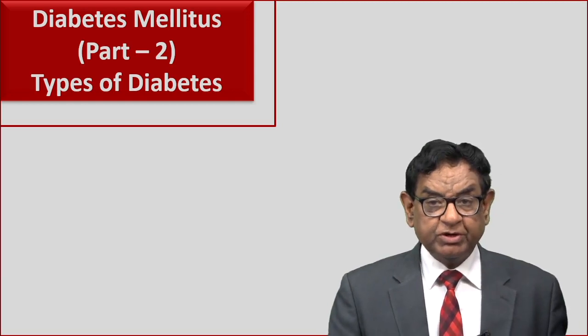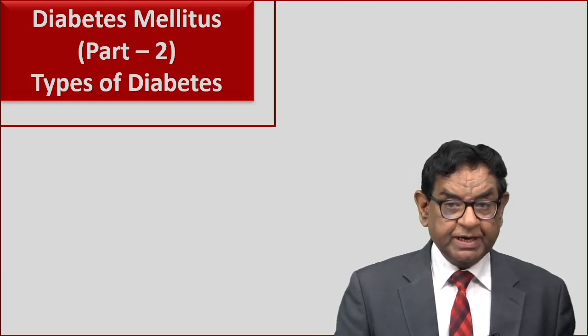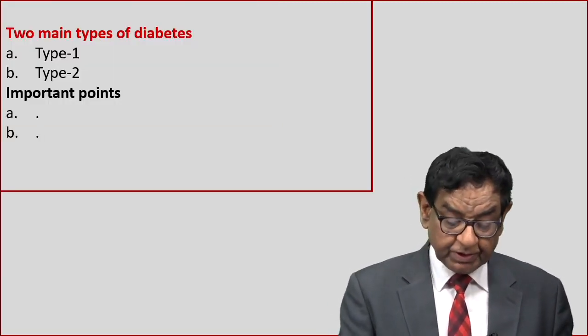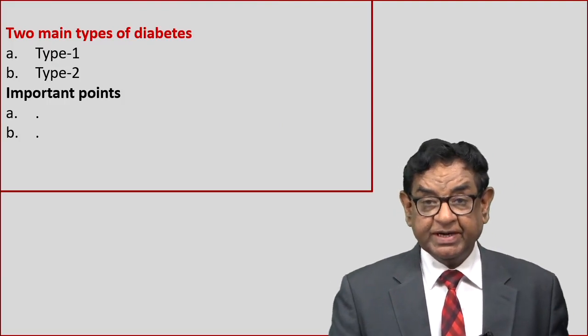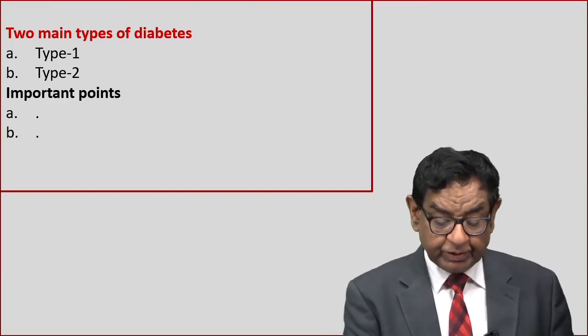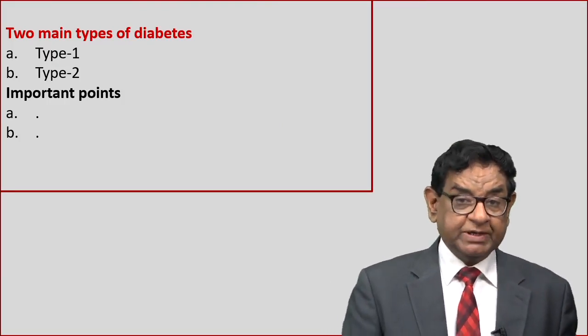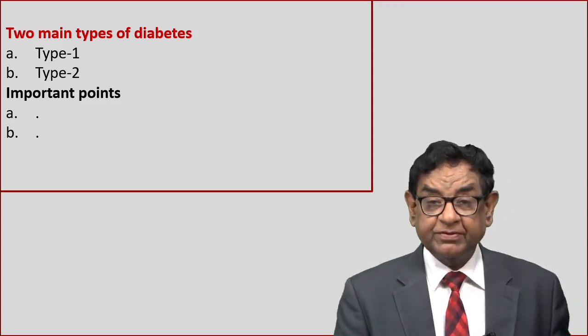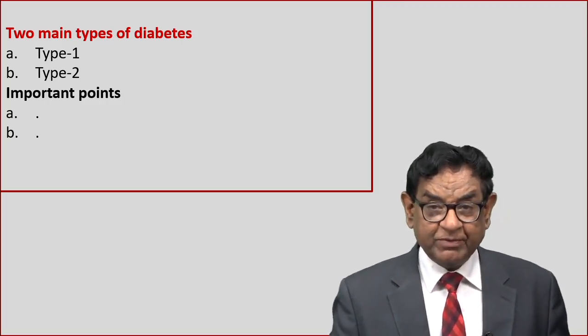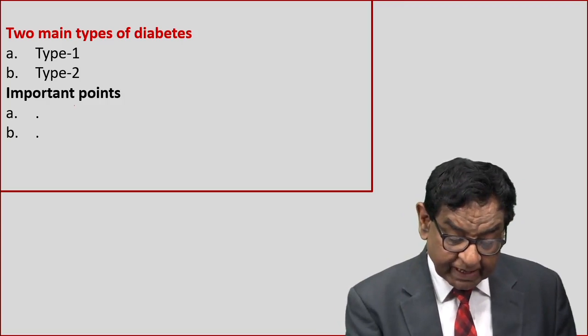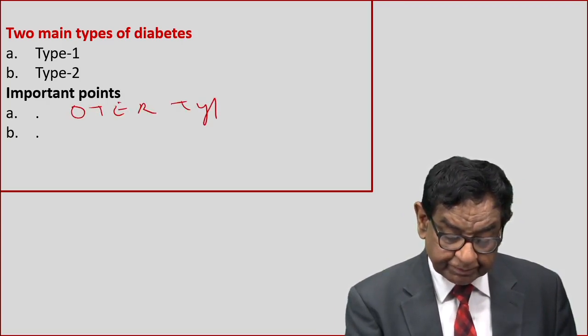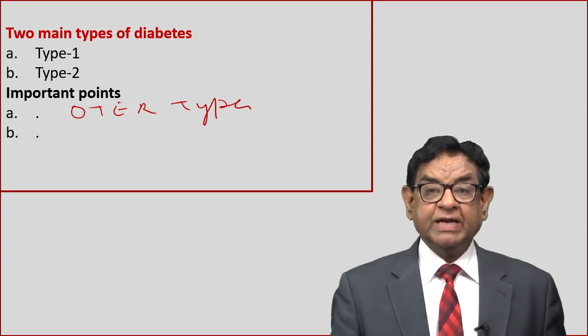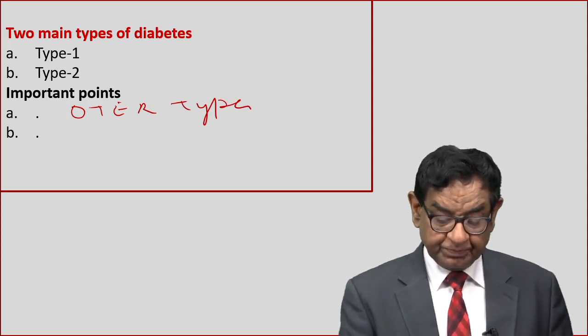We continue our discussion on diabetes. Now I will be talking to you regarding types of diabetes. Well, traditionally we divide into two categories, type 1 and type 2 diabetes. But I like to tell you something, that first of all, not only are there type 1 and type 2, there are many other types of diabetes also, about which I will be talking to you in the next lecture.